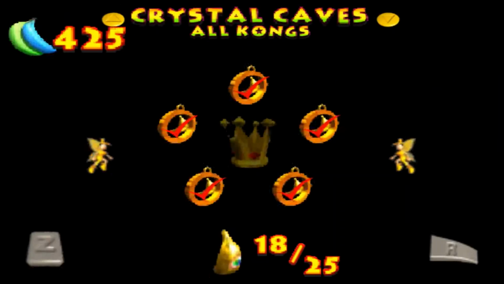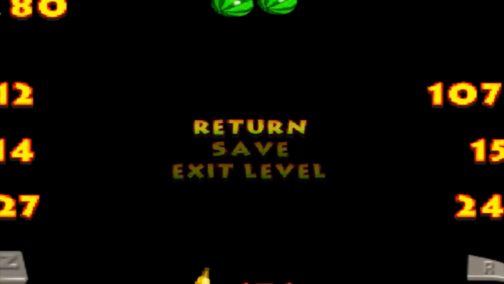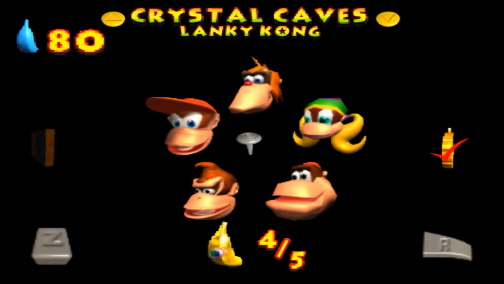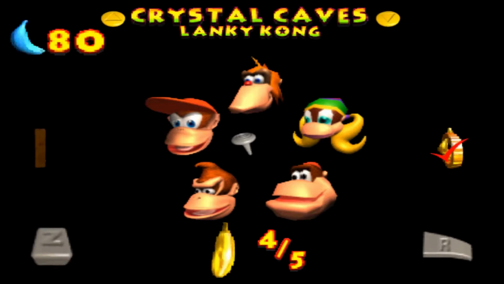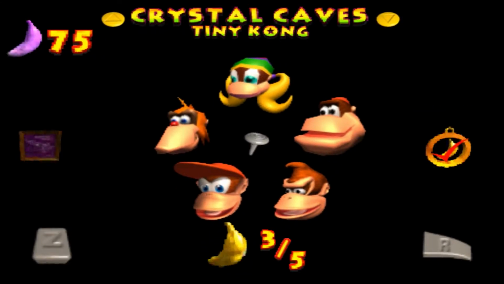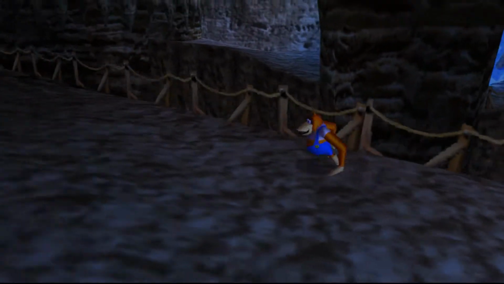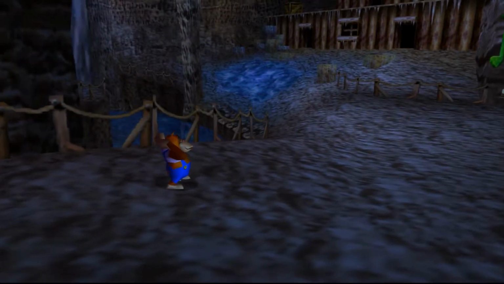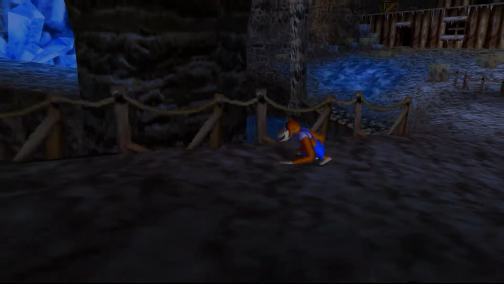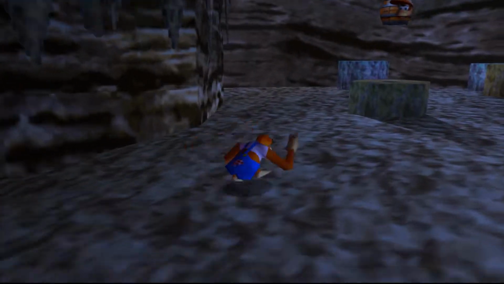Let's see, so I need 20 more. Oh, that's... Oh, come back. No. There we go. Right, so I need 20 more bananas with him, and also the blueprints. Why am I checking this every single time that I actually get something? I don't know. Just to make sure that I haven't forgotten anything with him, I guess.